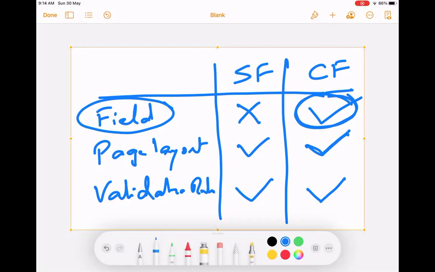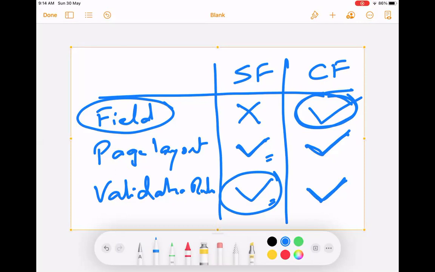And for standard fields, you have only these two options, the page layout and the validation rules. If this field needs to be mandatory everywhere, then of course choose this one. If it is conditional for some people in some areas, then you can choose this option. And use a validation rule on a custom field to make it mandatory only when there is a complicated rule associated with it. Otherwise there is no need for doing it.